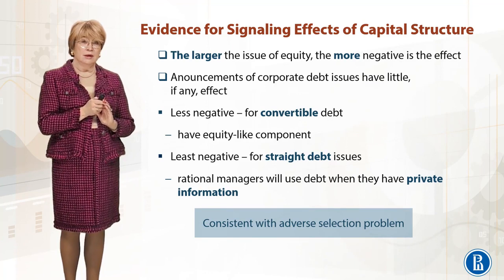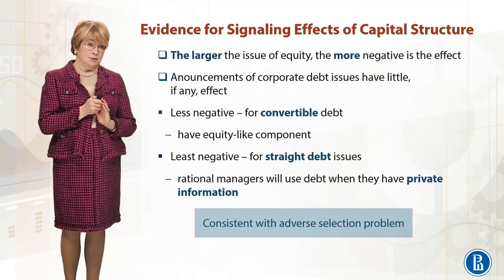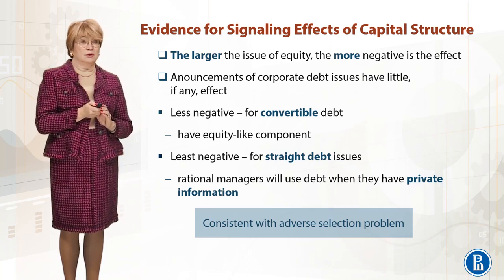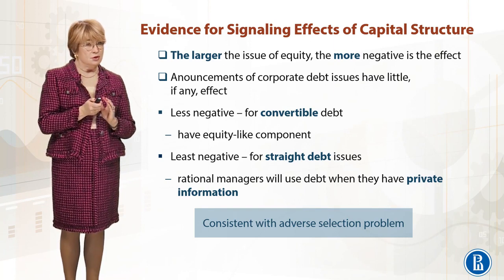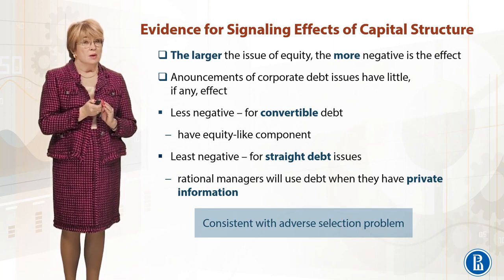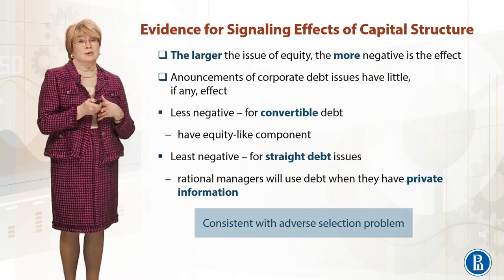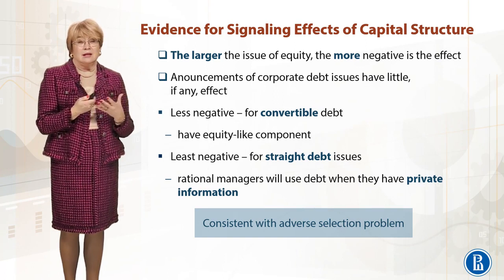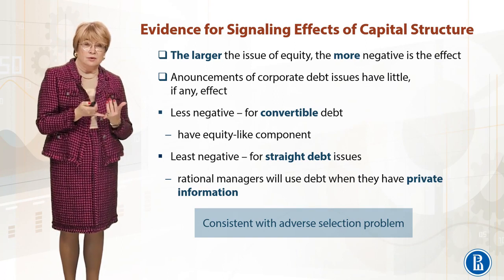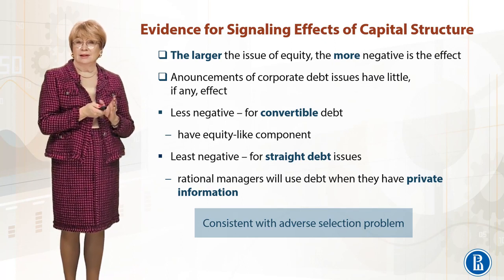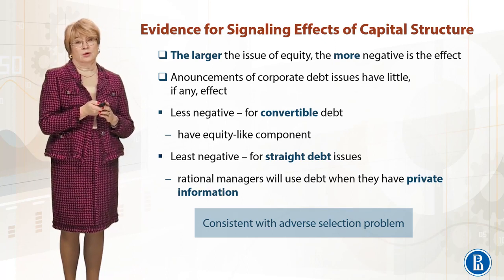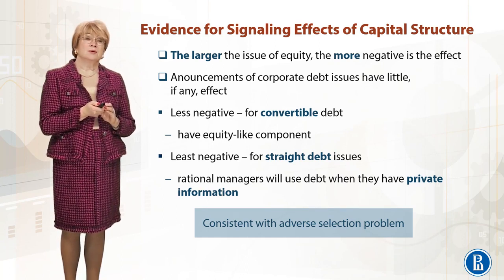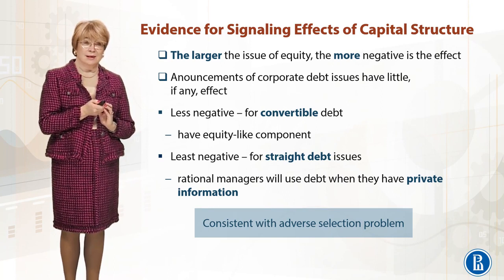Next. We already talked about common equity issues, and we already said there is a negative reaction of investors. But what is also interesting, there is a relationship between the amount of equity issue, the sum of money the company is announcing, and the negative reaction and the quality of that negative reaction, I would say. So the larger the equity issue which is announced, the more negative is this effect on the investor side.